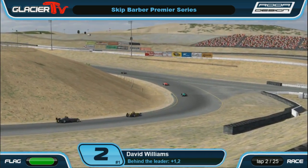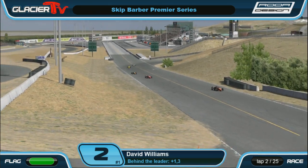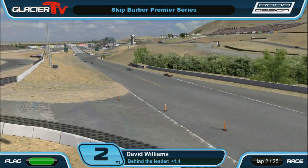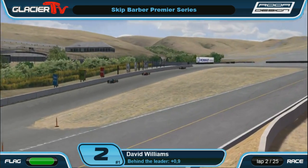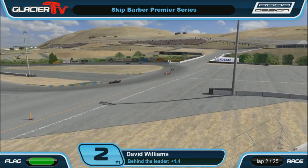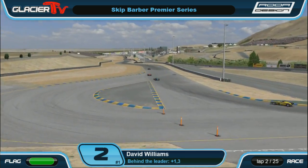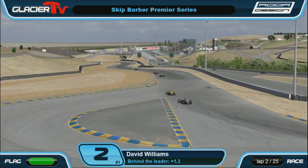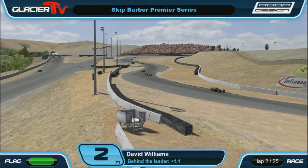Yeah, and for Rapstein, he started in the 6th position. He was looking good to at least try and get himself a top 5, but that will be disappointment for him. Meanwhile, out front, Nieselowski is still your race leader with David Williams in second. He's still coming under pressure from Stuart Adcock in the number 2 car in third. But David Furrer has now also dropped back a little bit, so it's a 3-car breakaway at the front, as we're currently halfway through lap number 2.